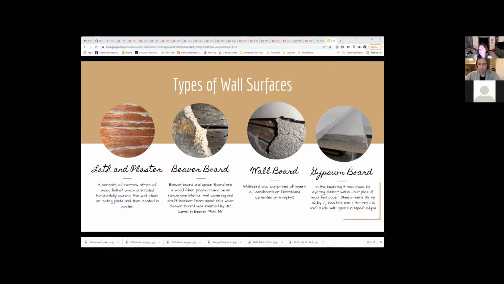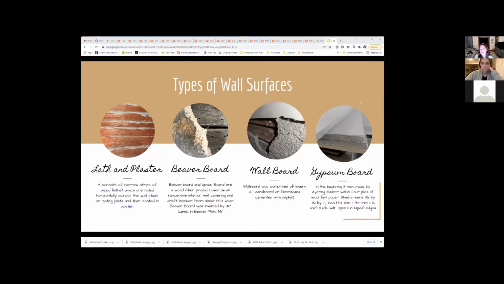Later, wallboards were made of layered wood fibers, and these products were advertised as inexpensive, light, easily handled, and installed as compared to the process of plastering over lath. And it was also advertised as having insulating qualities. And one advertisement from the 1920s claimed that when used in chicken houses, the hens will lay more eggs in winter. So then wallboard was the next step towards what we know today as sheetrock.